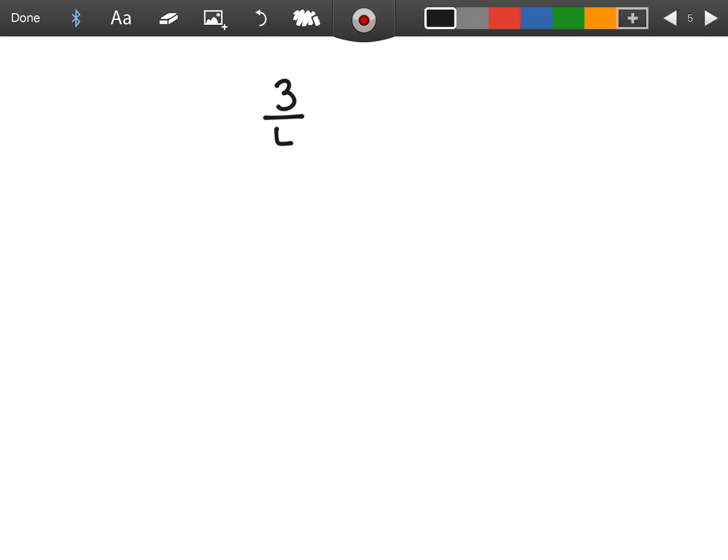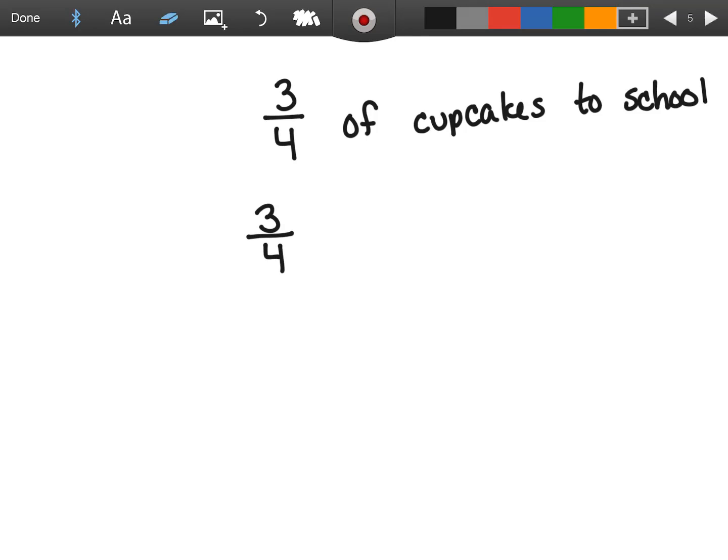So we're going to take 3/4 of the cupcakes to school. And there are 48 of those cupcakes. So we need to do 3/4 of, which means times, 48. When we are multiplying and dividing fractions, the first thing we do is BLT. We don't need to do that here, but we do need to turn the 48 into a fraction by putting some pants on him, or putting it over 1.